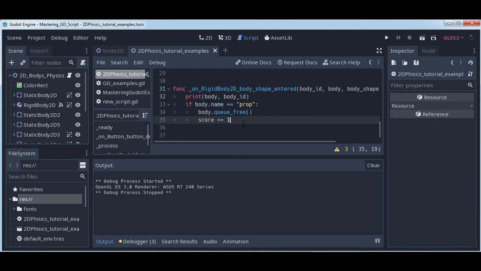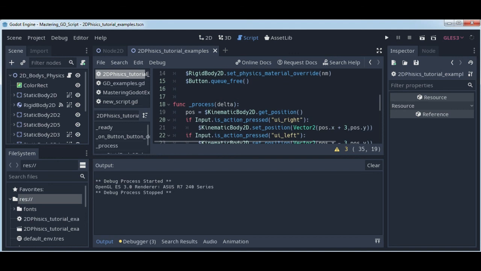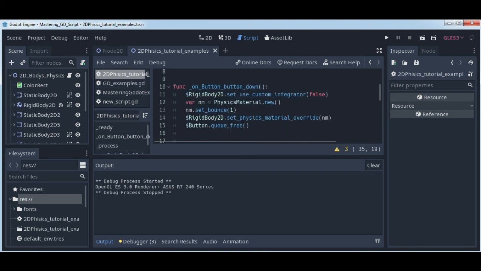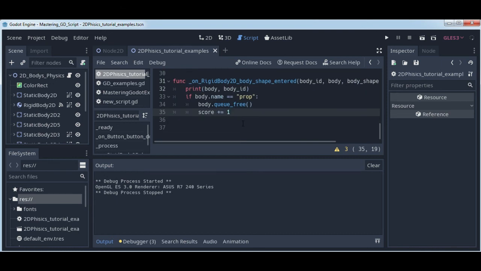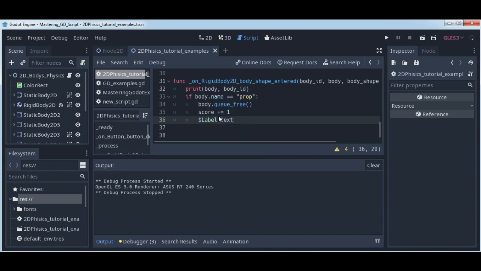And now we only need some kind of solution for displaying score. How to do this? Maybe we can do it directly here. So we can go to label and change the text property. The text property is where we write score text.